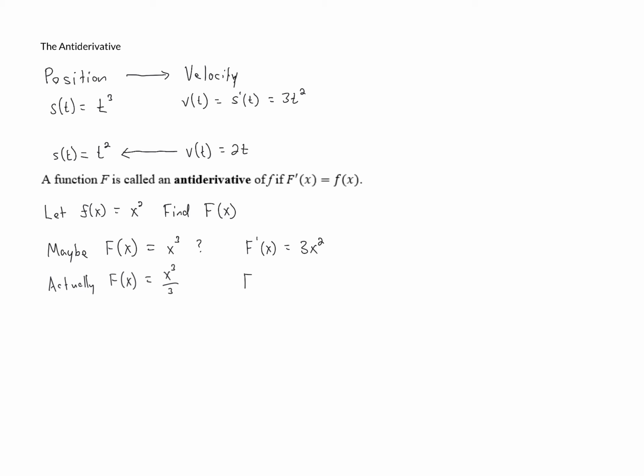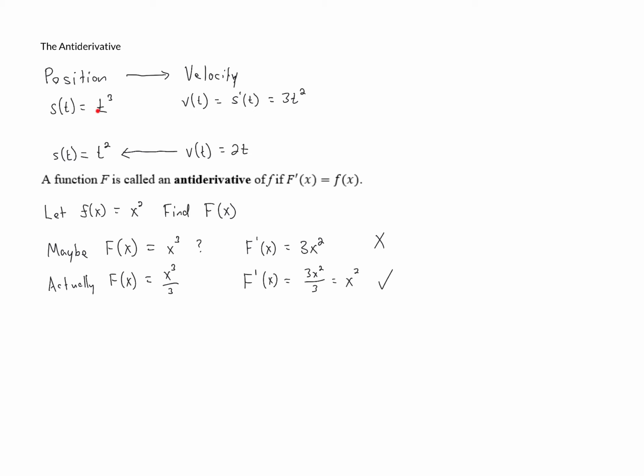Because when we differentiate that, we know that the derivative of x cubed is 3x squared, and we've got to divide that by 3, and the 3's cancel, and we get x squared. So this ends up working for the antiderivative, but that doesn't. We will pretty quickly get to the point where we have a lot of rules of taking antiderivatives, similarly to how we have rules of taking derivatives, and problems like these will become very easy after we look at a few different examples. But for the first example, I wanted to think kind of intuitively and play around.